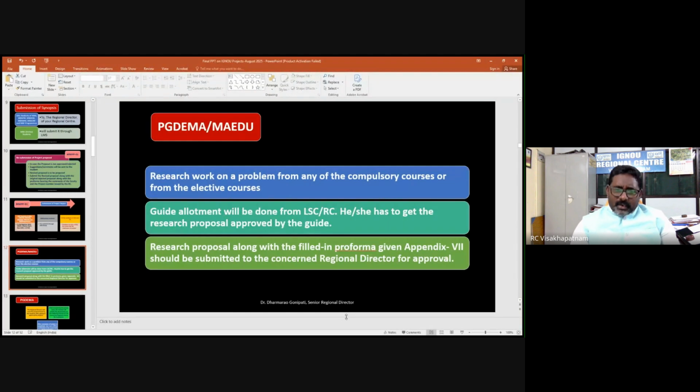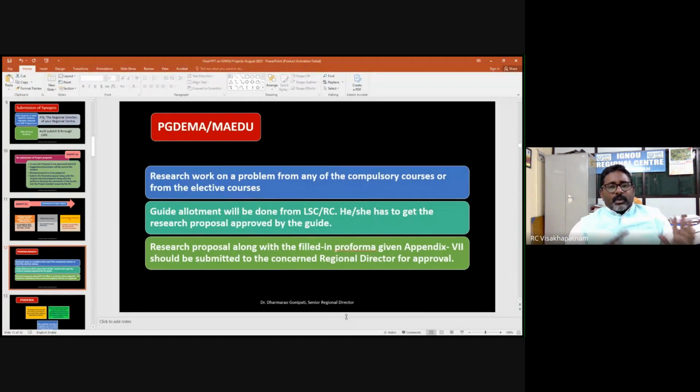For all the education related programs, the majority of programs, the submission of the project will be with the regional director. So first of all, here also, this project can be done with the help of a supervisor. There should be a supervisor, because this is a research work. A dissertation has to be prepared, so there should be a guide. There should be a supervisor from the education department with the relevant experience. Any approved academic counselor of education programs can be a supervisor of these two programs.